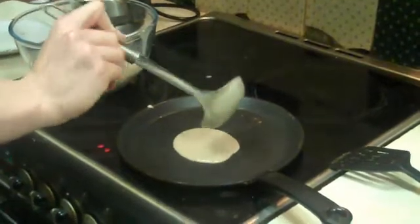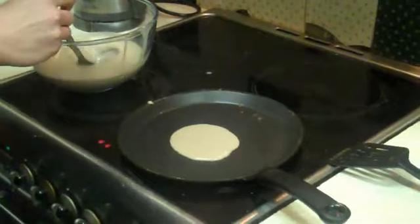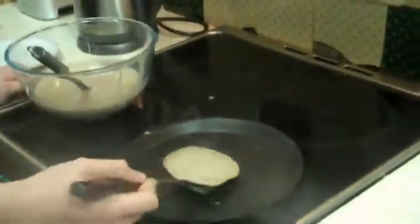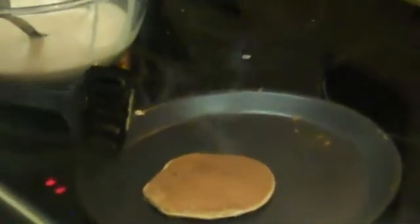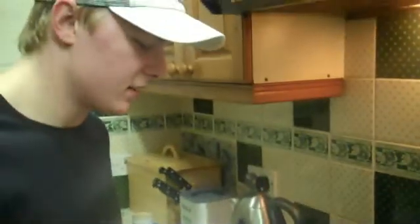Leave it to cook. You can hear that sizzling. You need to make sure the temperature is good. Okay, so now it's ready to flip. So you just do this quickly. And as you can see, it's nice and browned on this side, just like a Scotch pancake. And then, as you can imagine, mid-morning when you're dying for a snack, a stack of these is going to be lovely.